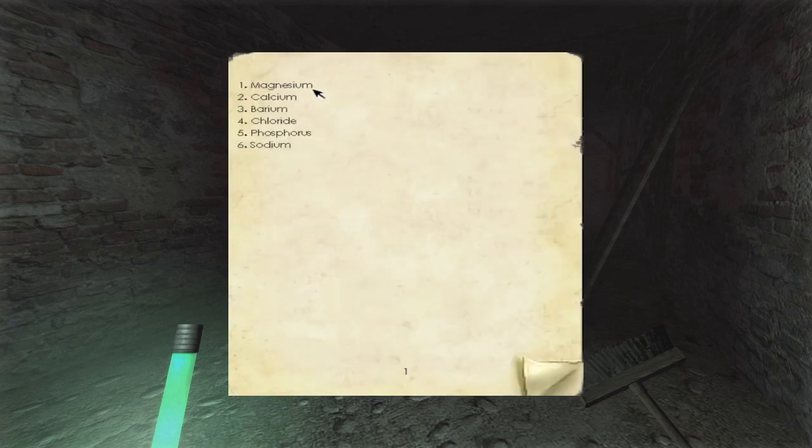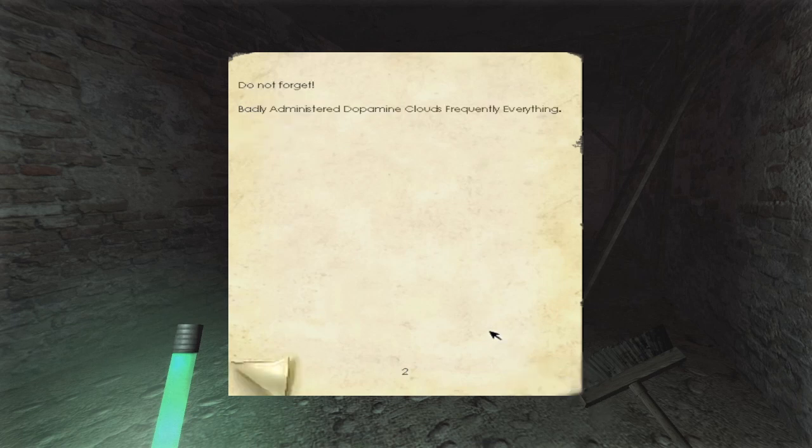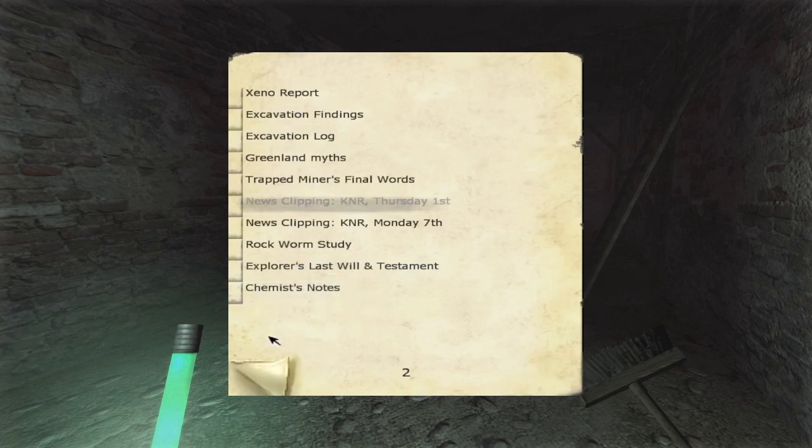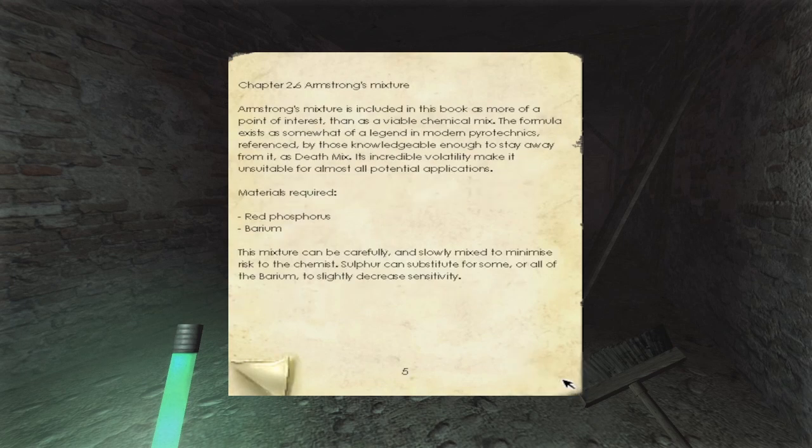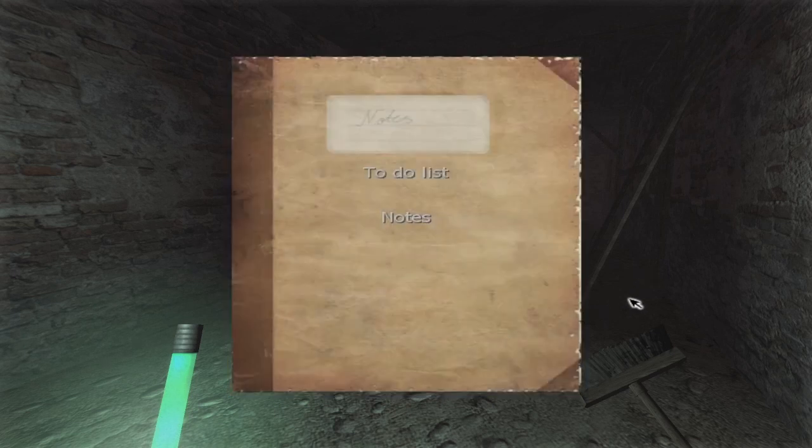Magnesium. I think that burns in water or something. Calcium. That's what teeth are made out of. Chloride, that's what you put in the swimming pool. Phosphorus and sodium. Phosphorus, barium. Sulfur can substitute for some or all of the barium to slightly decrease sensitivity. Right, so we use sodium, barium, and red phosphorus. Okay, let's go.